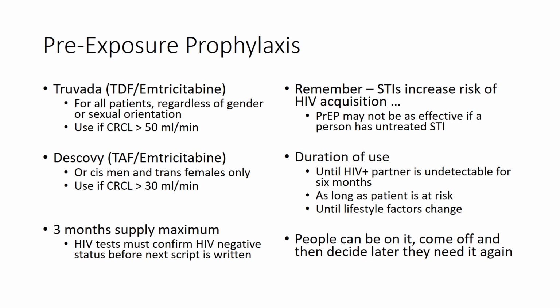And one of the other concerns is that, say somebody's lifestyle factors have changed, they are a gay man who has been playing the field for a while and then falls for one of their partners and they stay together for a couple of years. If they decide to make it a monogamous relationship, that person might decide to stop taking pre-exposure prophylaxis. And then if, worst case scenario, they wind up breaking up and he gets back out in the field, he can absolutely go on the medication again. So it's not one of those that you start and then stop and then can never use again. If your lifestyle circumstances change, you have the ability to use it as many times as you need.